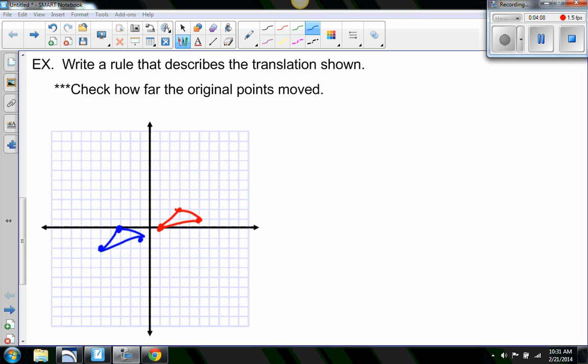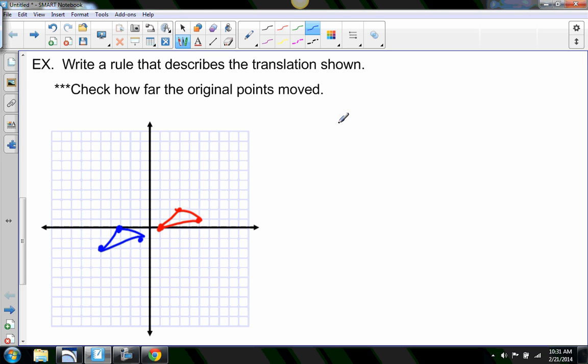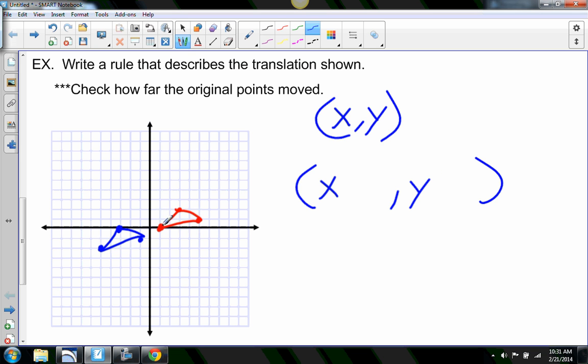To find a rule, you're going to write it in the form of (x, y). And I know right now you're thinking, what does that mean? I have no idea, right? It's okay. I'm going to show you what you've got to do. What is happening to each x is basically what they're asking here. What am I doing to the x and what am I doing to the y? This point right here becomes this point, if you look at corresponding points. So the x went 1, 2, 3, 4, 5, 6 to the left, it looks like, right?